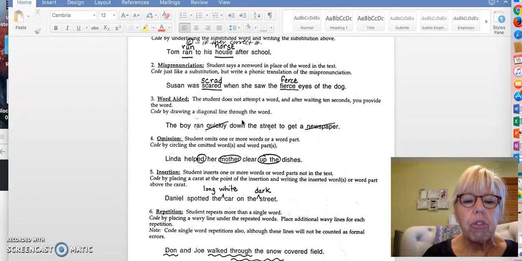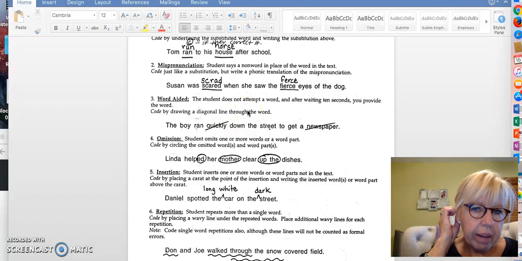So when you're giving the instructions on what to do before you start having the student read the graded passages, you want to be sure to tell them that when they come to a word they don't know, to give it a try. See what do you think it is? Because then we would have something to analyze. Again, that doesn't mean just because you ask them to do that they're going to do it. So when it happens, when they just stop, and want you to pronounce it, then just code it in this manner with the diagonal slash there.